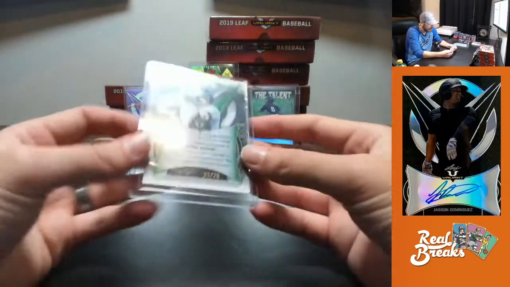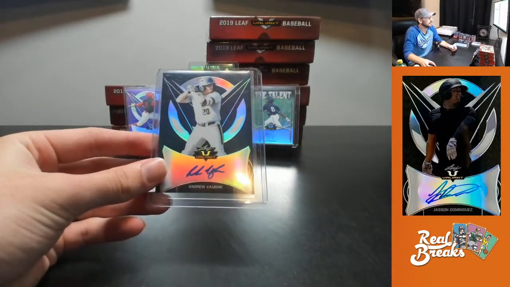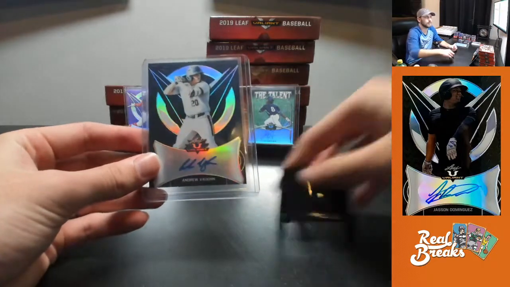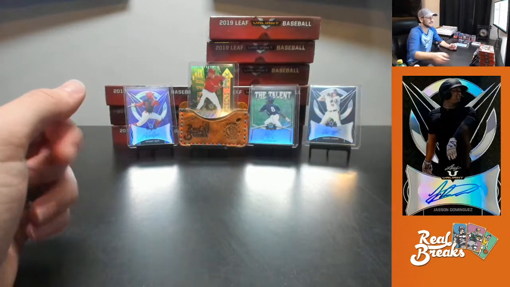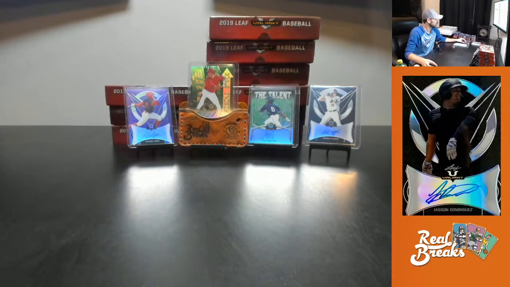Andrew Vaughn, looks like another Navy, 23 of 25, Vaughn to the White Sox for Terry Spitala. Throw that one up here too. All right, so let's go through and just real quick, we'll grab all of our hits so far. Padres. Smith, Cannon. Sterling Sharp, Cody Freeman. Wenzel.